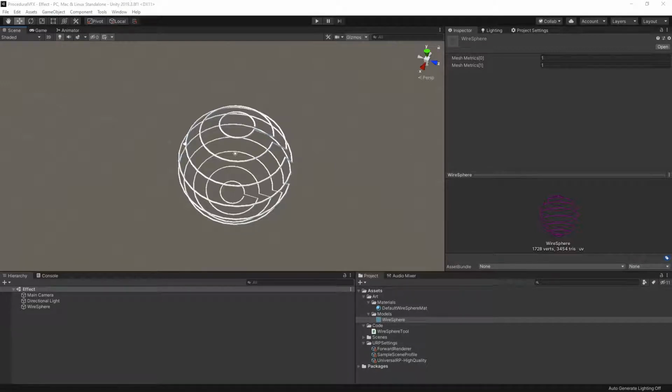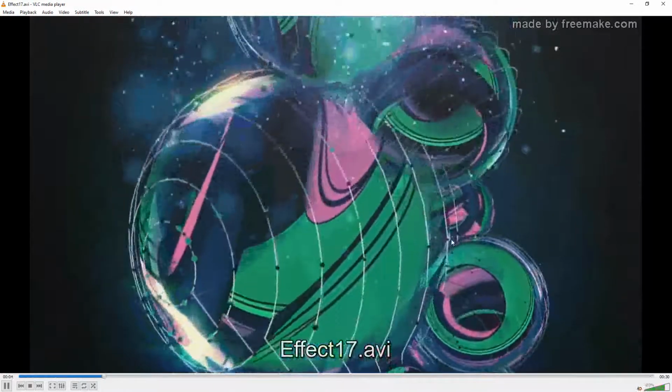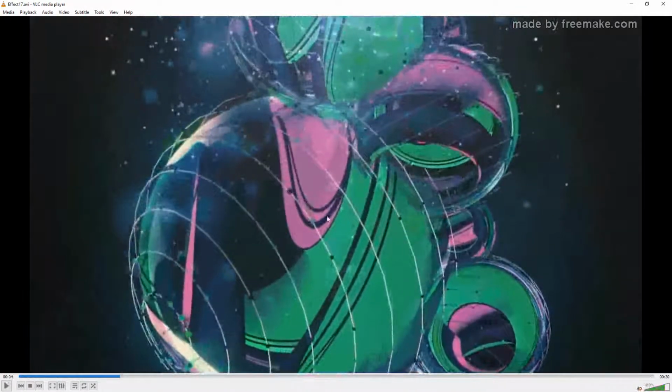So here we go. You can see they're in many of the nodes or vertices here in this mesh, you can see these little balls.